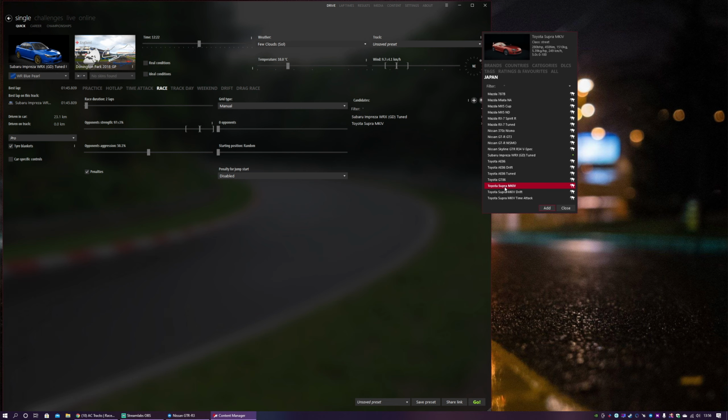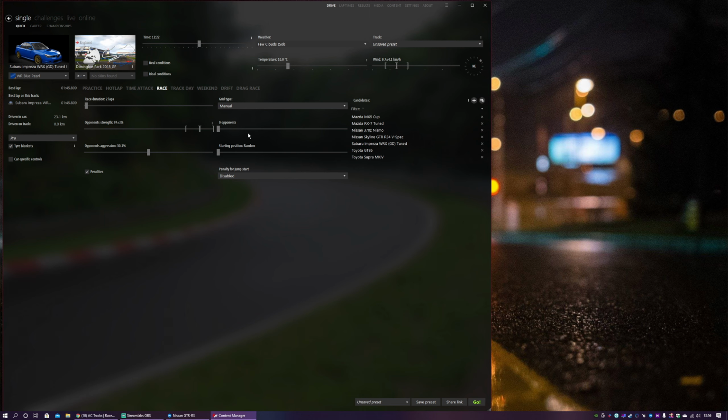So we're going to have a couple Supras. Let's put a GT86 in there. We're going to do an R34, an older Skyline. I'm not going to put a GT3 or GTR in there. That'll be a bit too quick. 370Z Nismo. We're going to put an RX-7 tuned in. Let's put an MX-5 Cup car. I'm not going to put a Mazda Miata in there. But what do we need? We need 19 opponents and myself, so that makes a grid of 20. Random starting position. Actually, no. We'll go last. We'll start from the back.